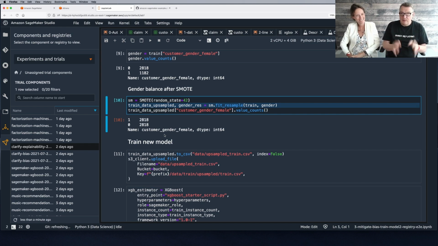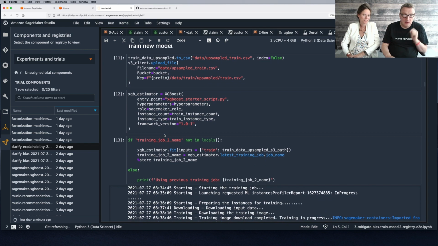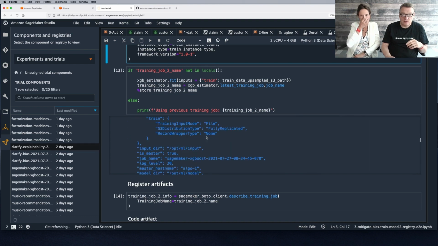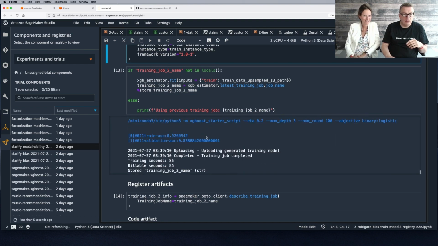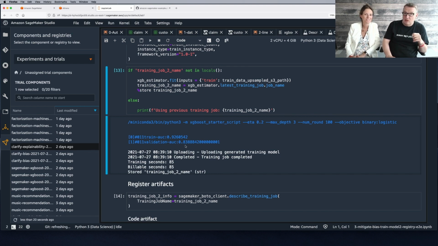Yes. Okay, so now we've solved that balance problem, so we can train again. Exact same code, exact same script. Run that, create our estimator again, train again, and let's see what we get. Interestingly, we see that AUC has significantly improved, almost 6 points. So that's very significant.